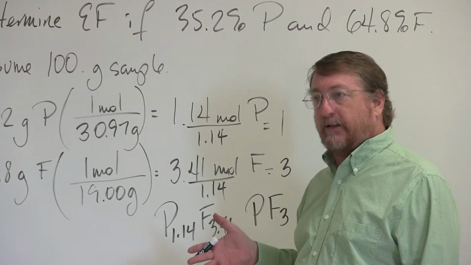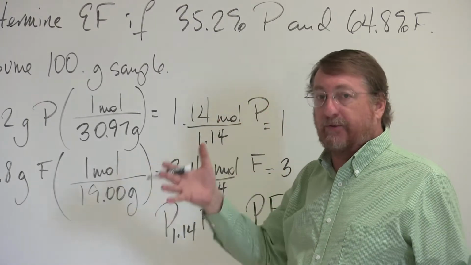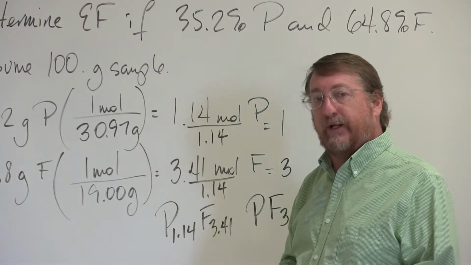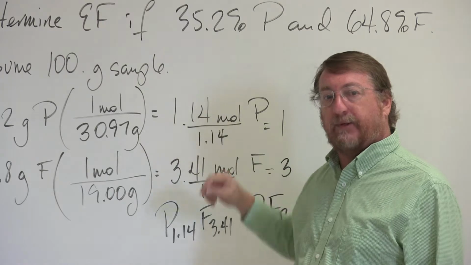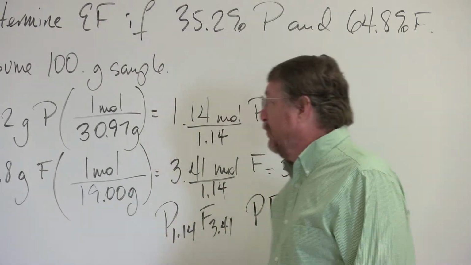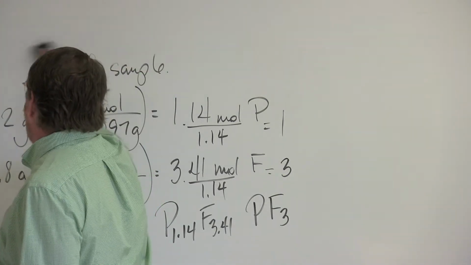Okay, so that's empirical formula. Take your percentages. If you're given grams, just calculate with the grams. But if you're given percentages, assume a 100-gram sample. That will bring your percentages into grams and then convert them into moles. Now we do one more example, and this is going to be a carbon-hydrogen compound.